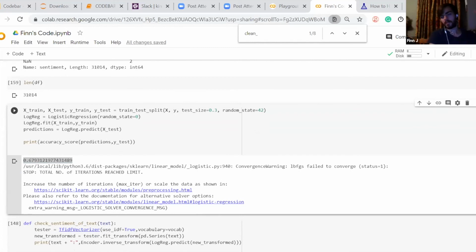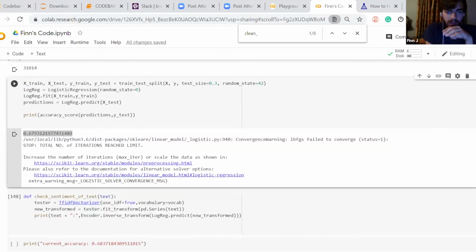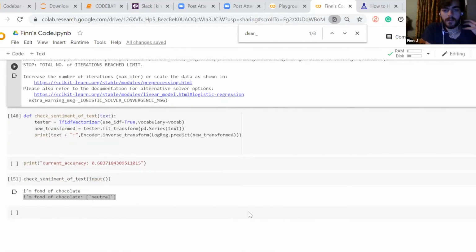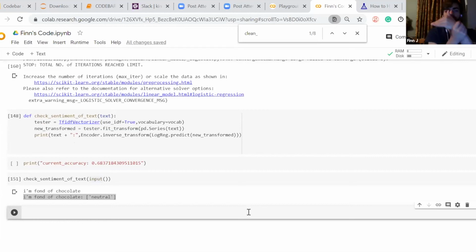Okay, so we've talked about pre-processing. We've talked about getting the model. So I guess now what we want to do is figure out how we can get better accuracy, right? We want to be able to make this a product for a company, let's say. So I said logistic regression. It's a very simple model. It's not very clever, as you could see. But what it does offer is something called a baseline. So basically, we now know that without too much work, without anything too complicated, we can get about 68% accuracy.